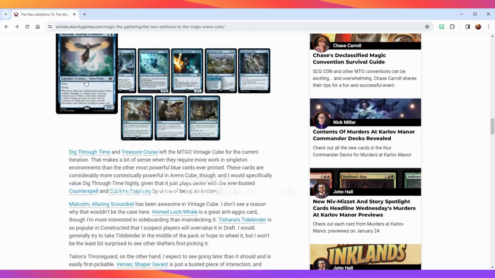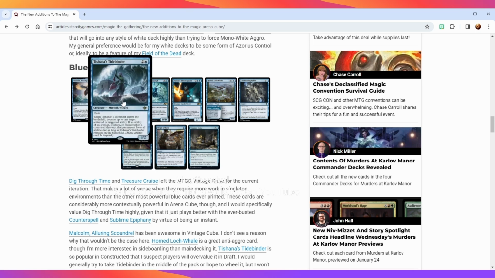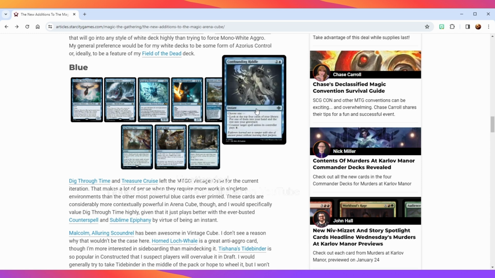When we drop down and look at blue, we've got Malcolm, another card advantage engine. Tidebinder is a pretty darn good merfolk here as far as it being a body and a pseudo counterspell-ish sort of thing. Pretty nice. We've got a couple of those digital cards going on there. Horn Lockwhale, another great card advantage and tempo piece.